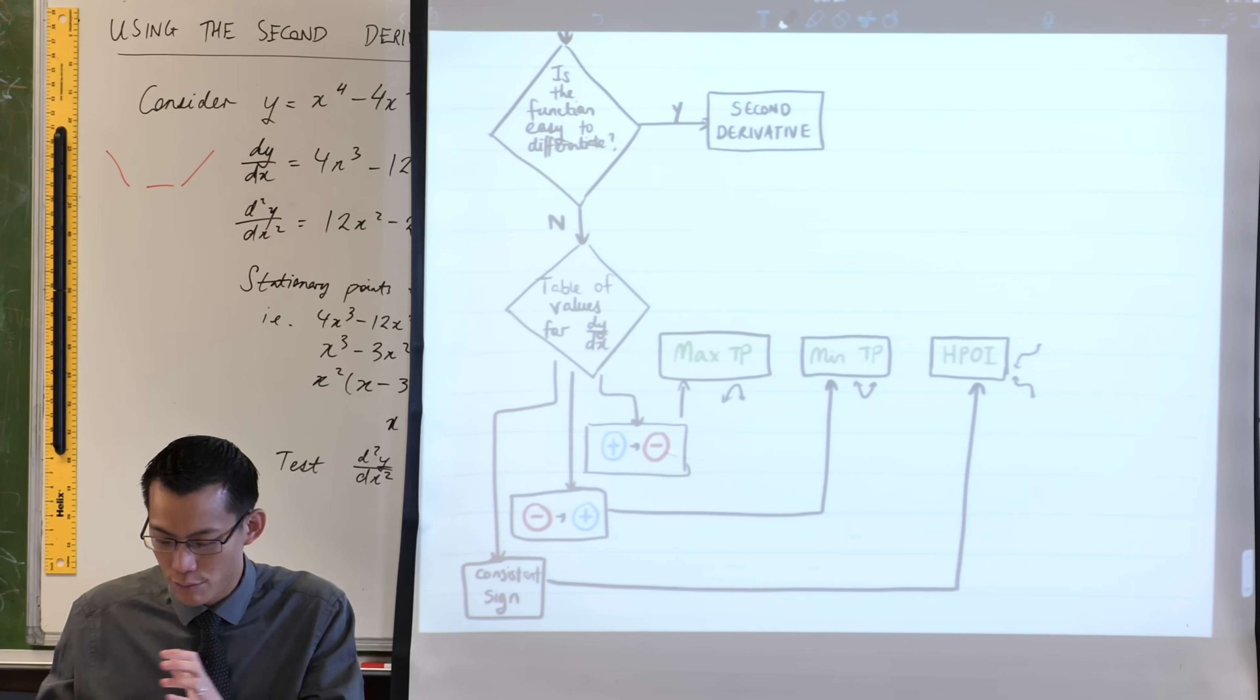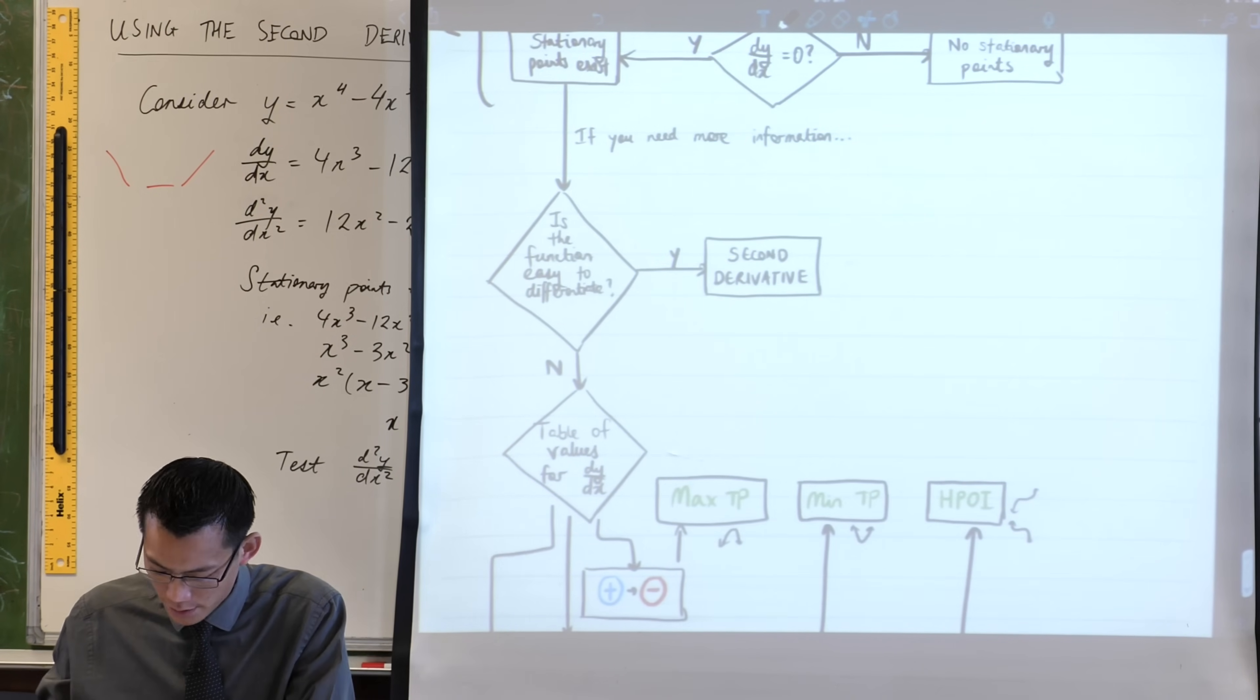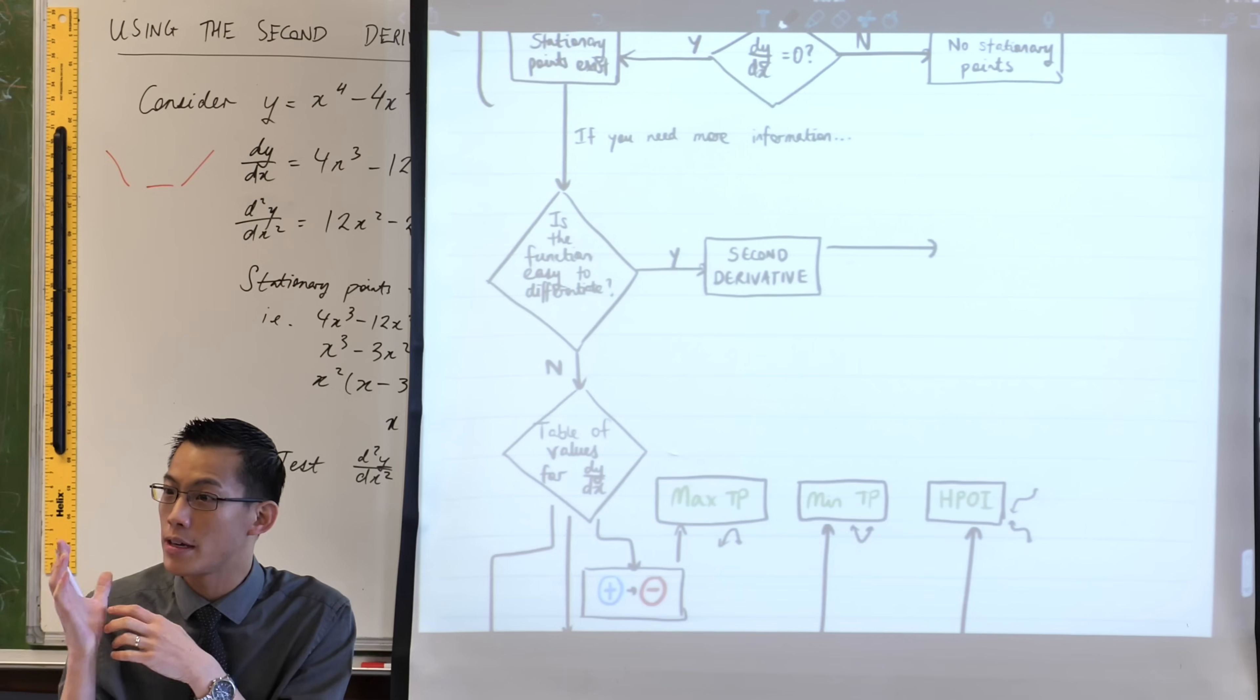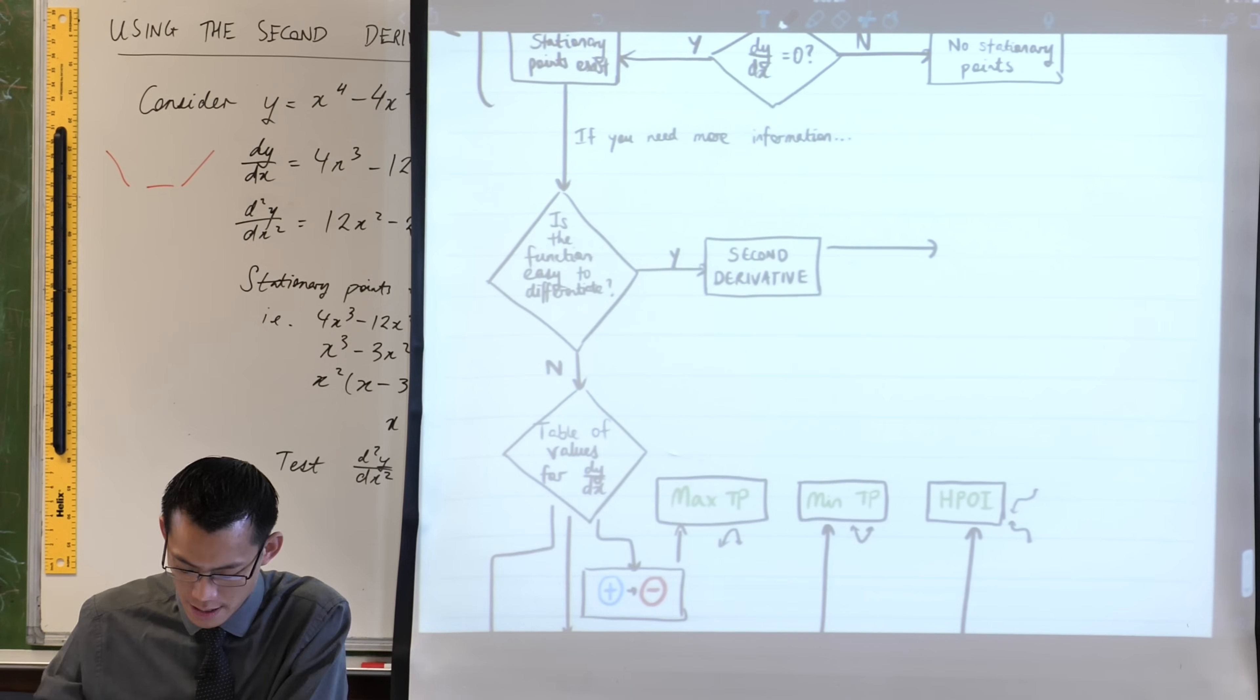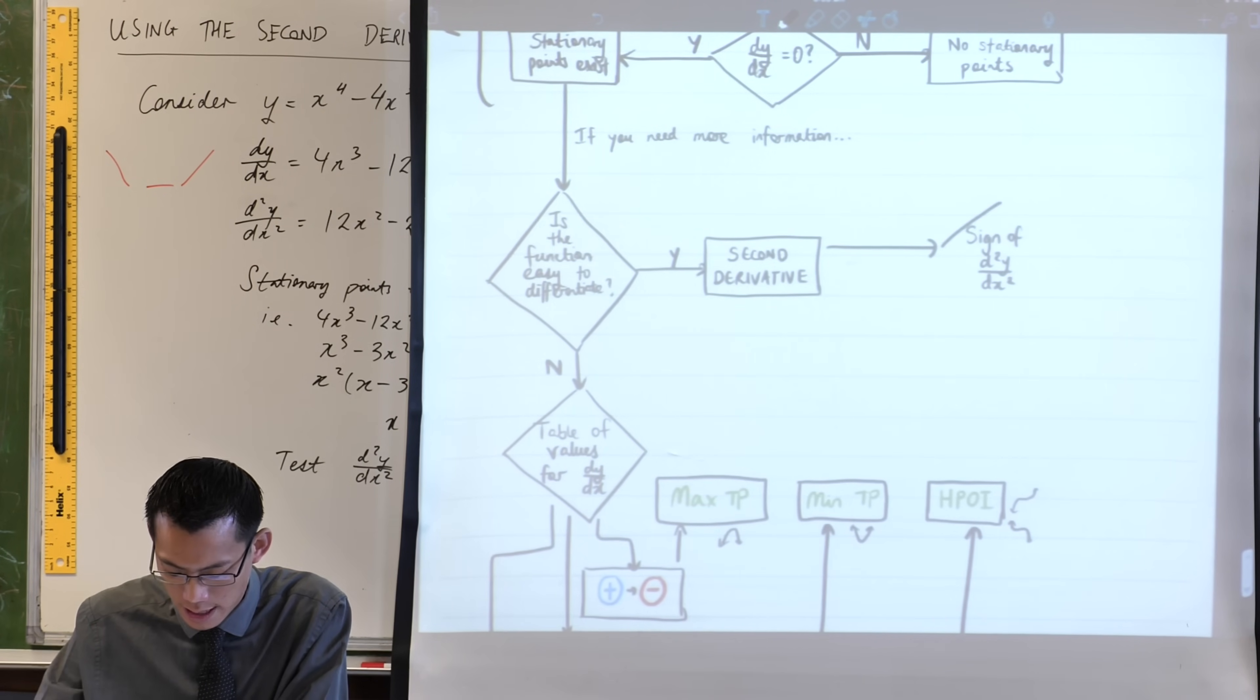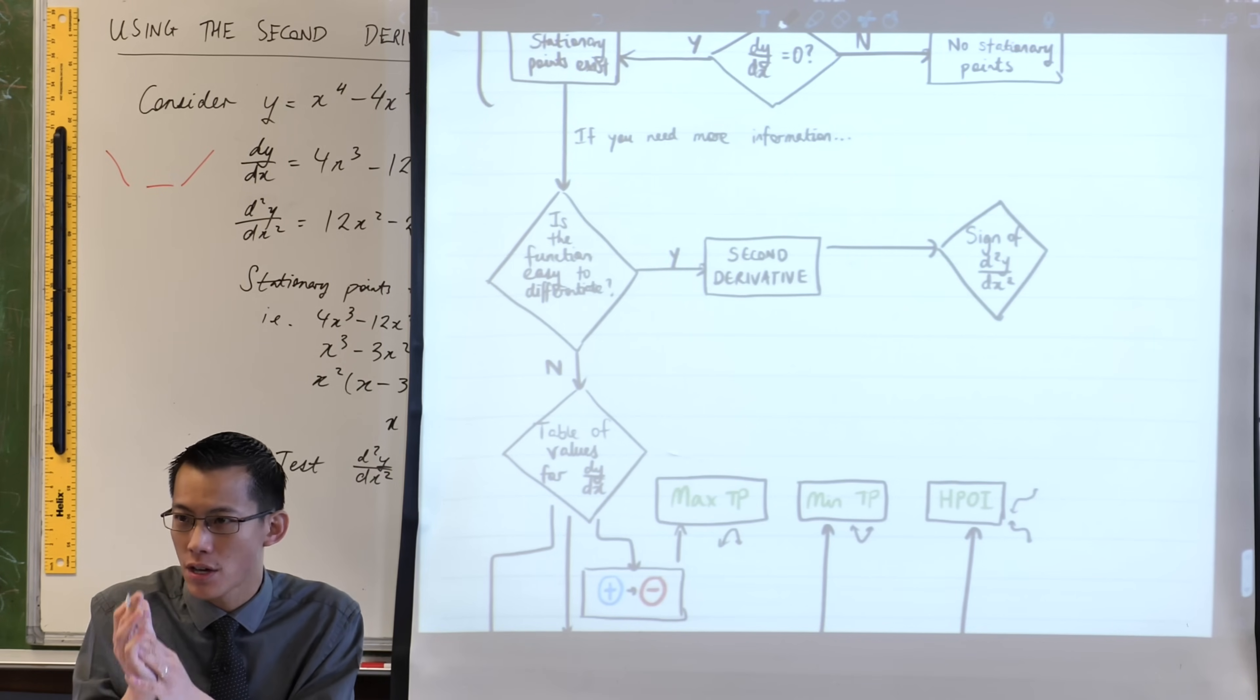But of course, the second derivative is our other option. Just like we're looking for sign with the first derivative, we're looking for sign for the second derivative, just in a slightly different way. In order to make sure I have enough space, I think I'm going to try and go over. So we're going to look for the individual value of the second derivative. It'll tell me concave up, concave down, or not concave at all. What I'm checking is the sign of the second derivative, d²y/dx². From here, things are going to branch out depending on the sign. Just like in the other cases, I'm going to draw myself a diamond over here.